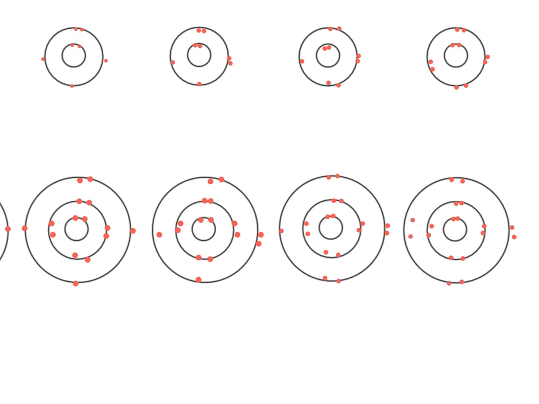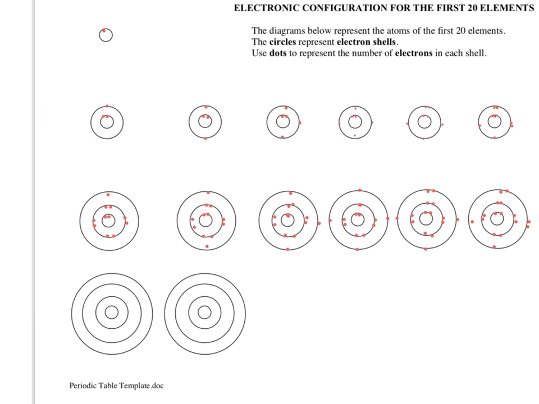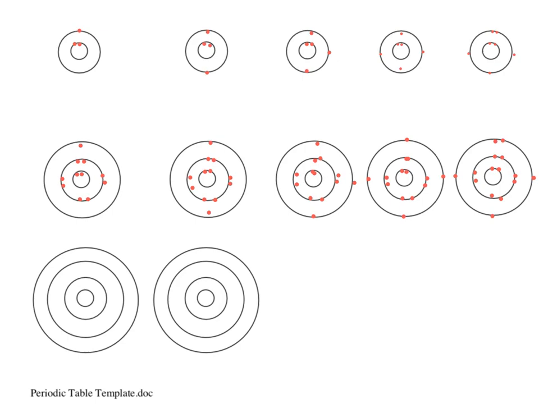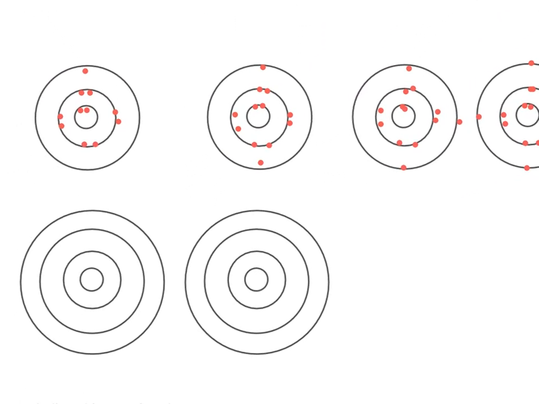Now, for VCE, you're going to learn that the third shell is a bit more complicated than middle school, but for middle school we say the third shell can hold a maximum of 8. So we now need to bring in potassium, number 19. Our 19th electron needs to go into the fourth shell. So we fill up all the ones before, so 2, 8, 8, and then 1. Look, the one above it also has 1.